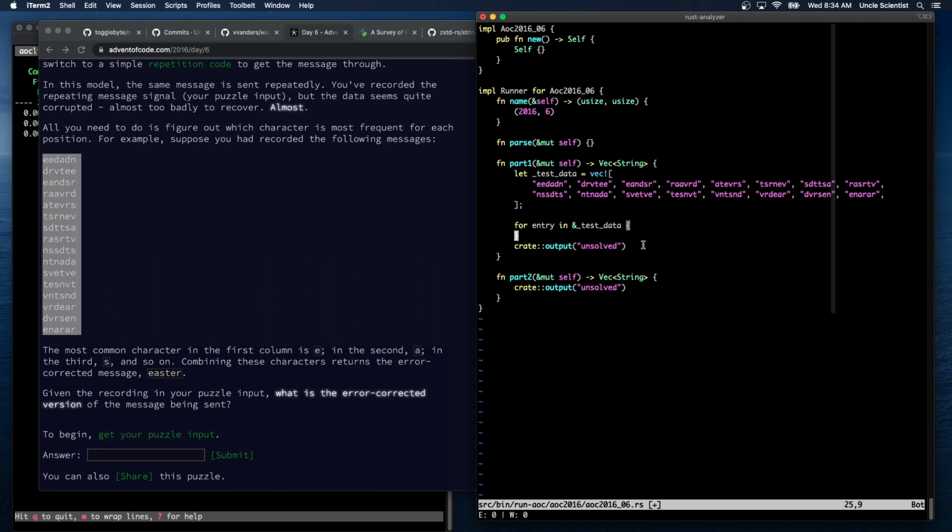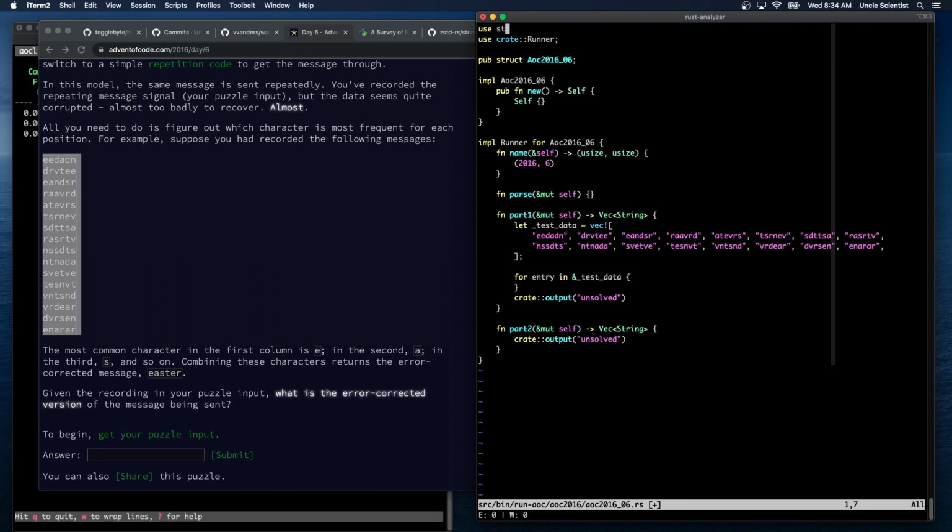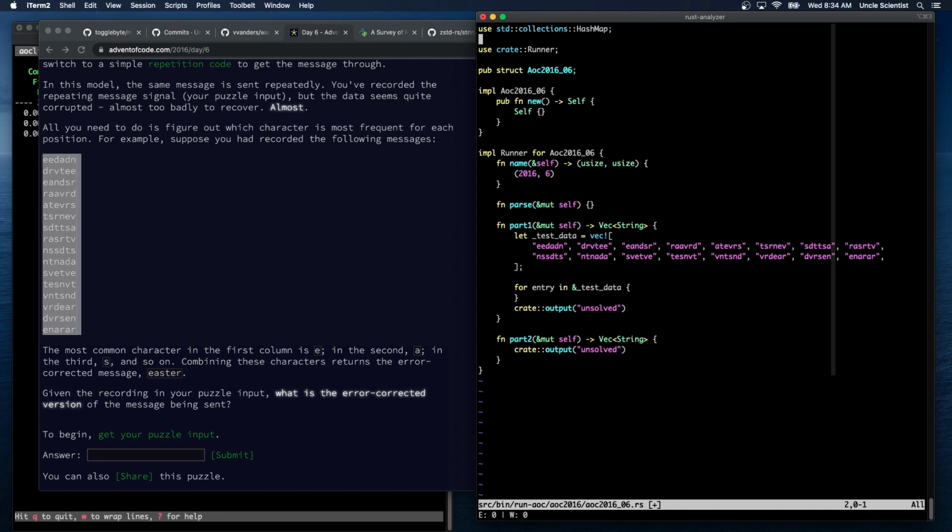Well, we can use the same technique we used last time, right? Use standard collections hash map. And we can create a hash map for each one of the columns. We do know how big it is, so we can figure out how many to make.